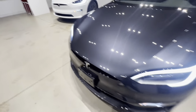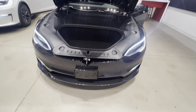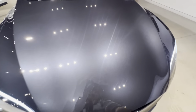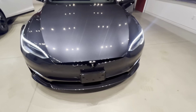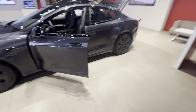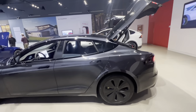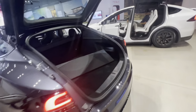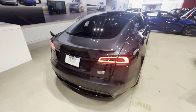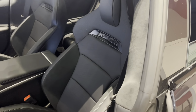Would I buy a Model S Plaid? No. I have a Model S Long Range that does 0-60 in 3.1 seconds and, with my Arachnid wheels, has a range of 380 miles. I value range above all because I drive a lot, and 3.1 seconds is more than fast enough. I never launch my car, so 1.99 seconds isn't necessary. But if you're a car enthusiast who likes the track, it might be worth it.